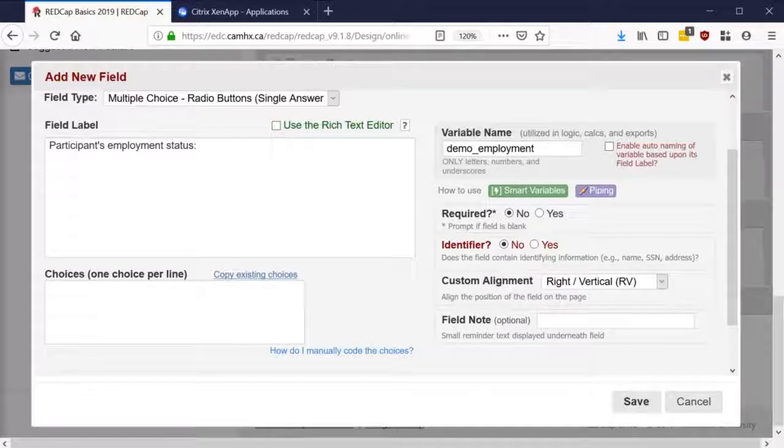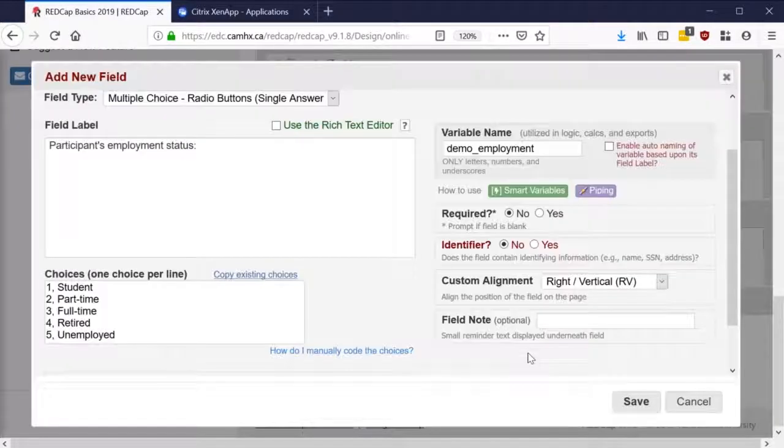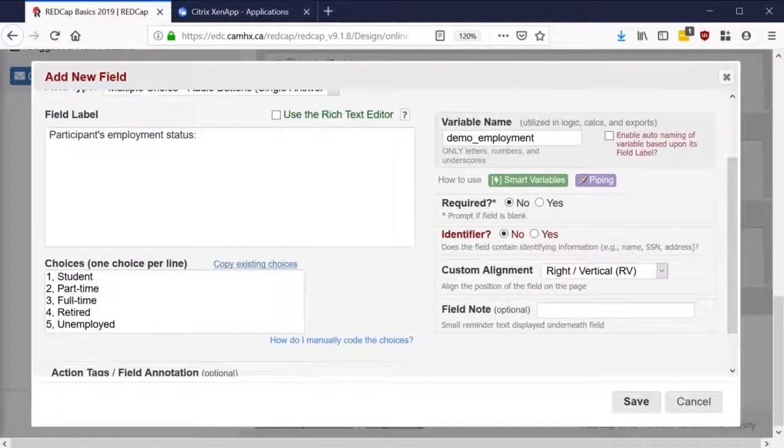And for our choices, we'll type in student, part-time, full-time, retired, and unemployed. And REDCap assigns a raw value to each of these. We'll make this field required, and it's not an identifier.